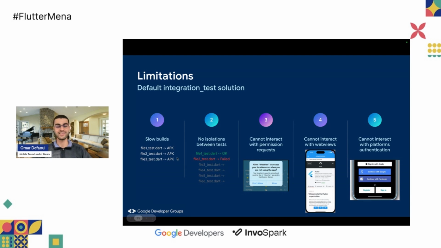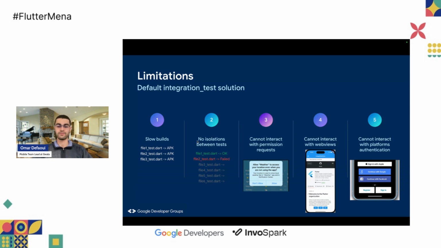We will test it. And if everything is okay, we will close the app and we will get the results that everything is okay. So this is time consuming. And you can think, if you have like 10 files here and you have to build an APK 10 times, you can expect how much time you need to wait before seeing the results of the testing.